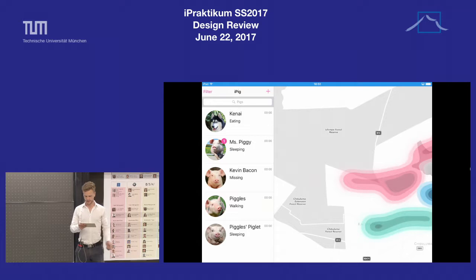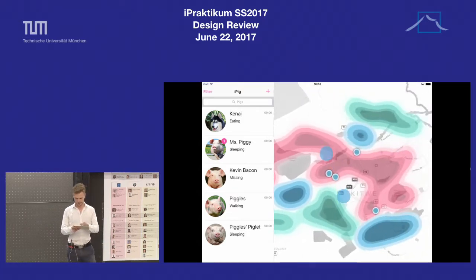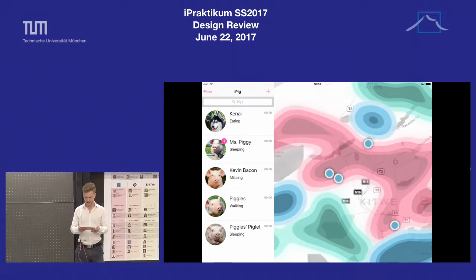On the right side, we can see a map of the local surroundings where we can see the location of the animals, as well as an overlaid heat map, which shows the different areas where the pigs are doing different things. So the farmers can easily spot where the pig is eating, where it is sleeping, where it is pooping, which is an important thing for this disease we're trying to fight. So we need to find out where the pig is doing what, and we try to visualize it like this.